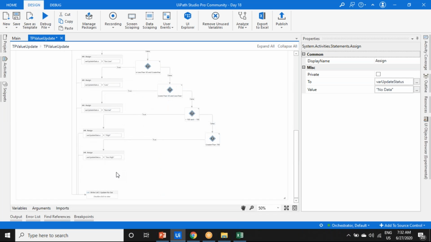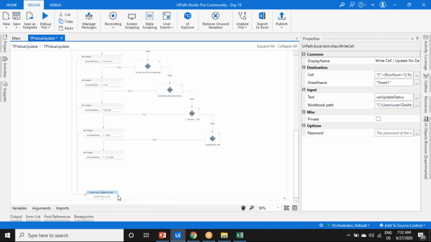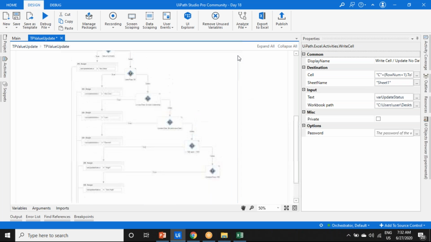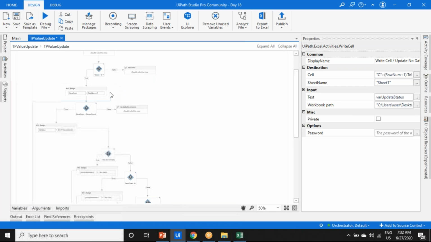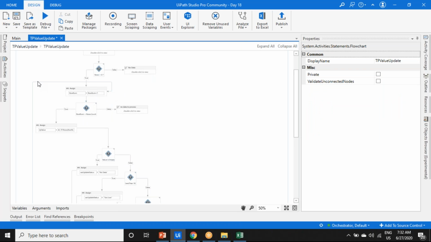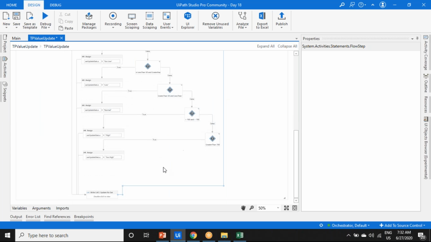Now this whole thing again you have to connect to the initial part here. Yeah, this is the logic.